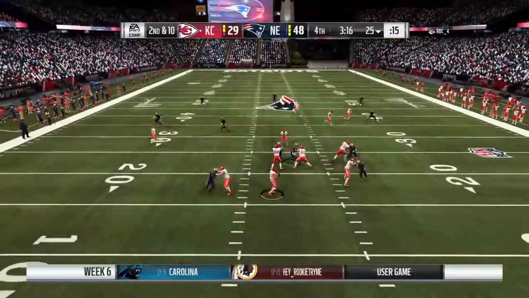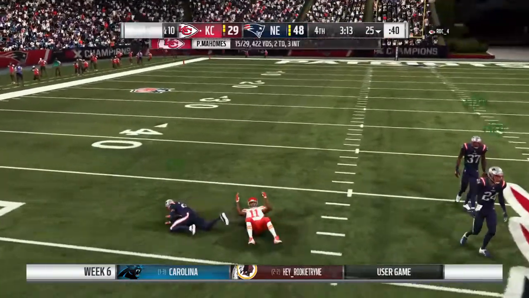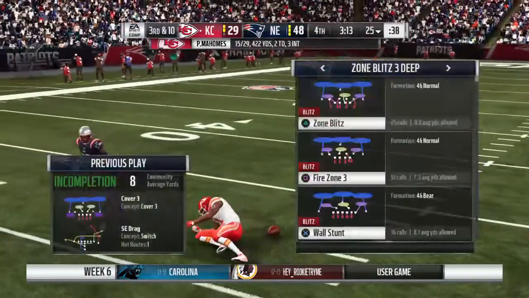Mahomes to throw on second down. Gonna let one fly for Robinson. And the hit jarred it loose. It's incomplete.